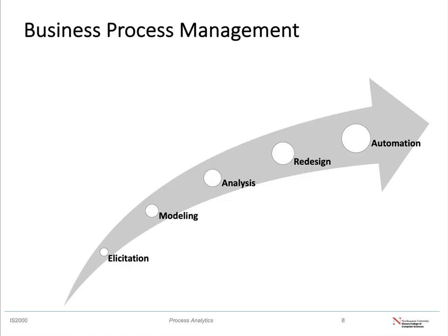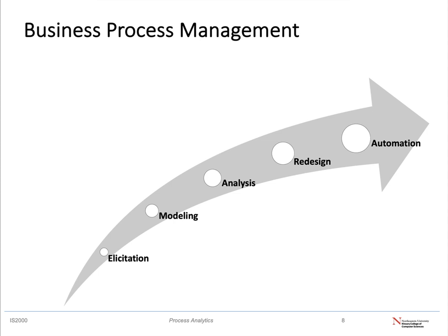Now, when you look at the overarching flow of business process management, it starts by first eliciting the process. That means you figure out who does the work, what the work is, what the individual activities are, if there are decisions that are being made by somebody along the way, what those decision outcomes could be, how they affect the flow, whether certain activities are done concurrently or in parallel, whether data or information gets handed off from one party to another and how that gets done. But there's a lot of elicitation work involved.